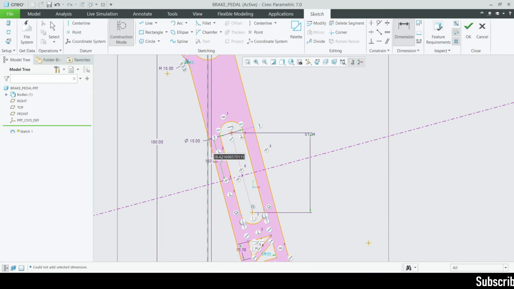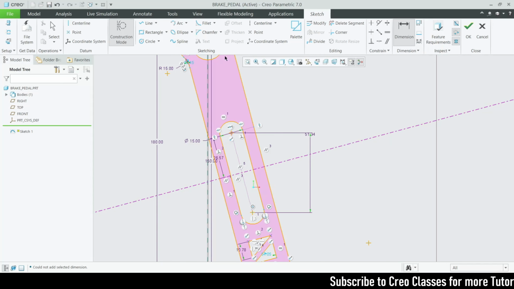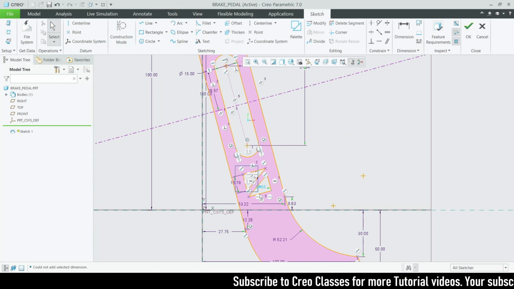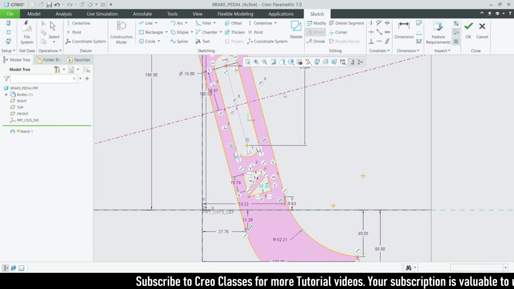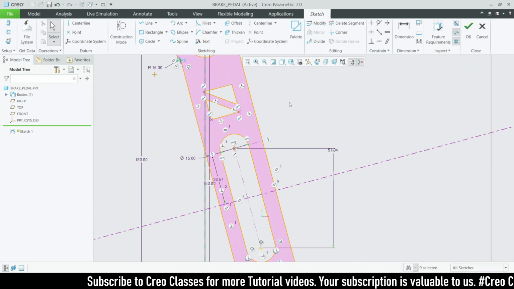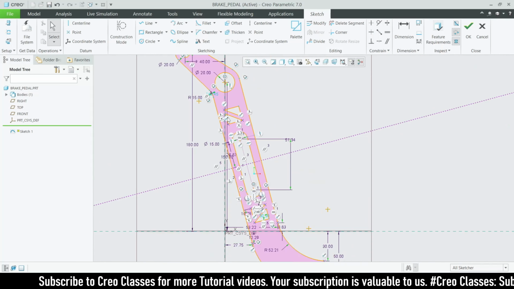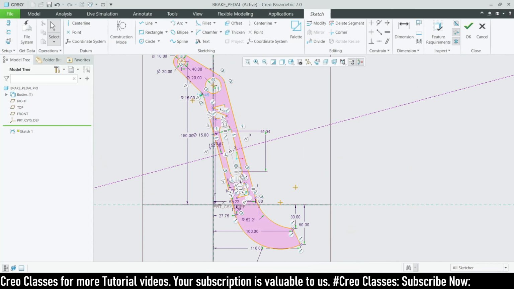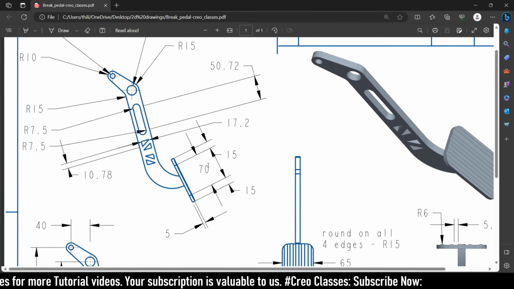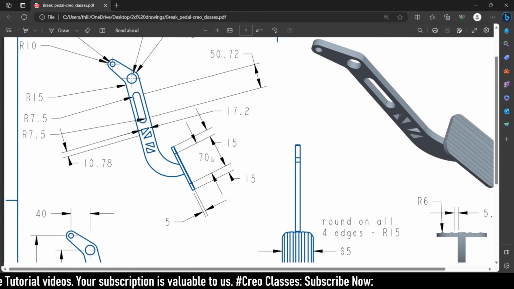53.13. So here it will be 3.13 divided by 2. It will be the center point, right? So then I'm going to select this exact thing and I'm going to mirror this towards this center plane. And the same feature has been created on the top also. Okay, so I think we have done all these parts which are instructed in this diagram.